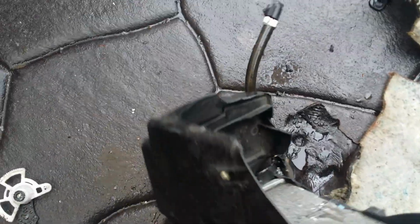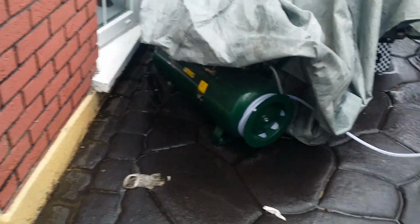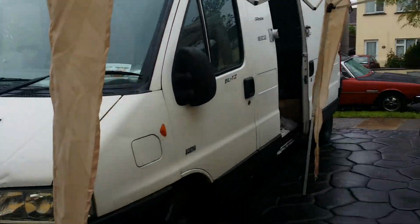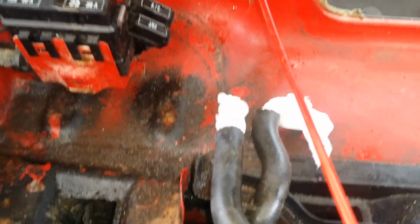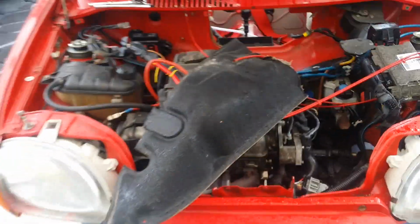Carrying that much weight really? I suppose it was. It was carrying a bit of weight, alright. A kilo? Don't know. But yeah, as you can see it's still raining. Lovely. But anyway, heater matrix is out, so now the in and the out from the heater matrix, I'm just going to put a bit of metal pipe between the two Jubilee clips and join them back up like so, and that's that job done.